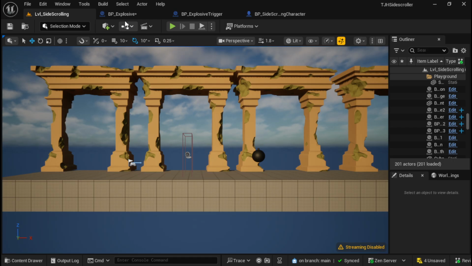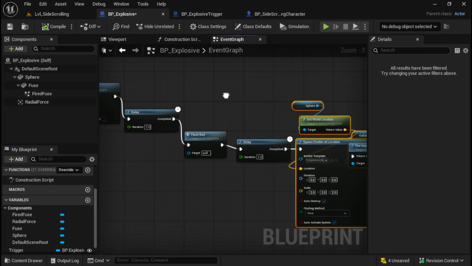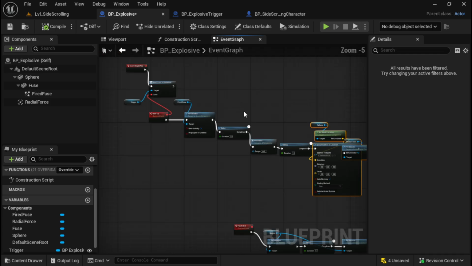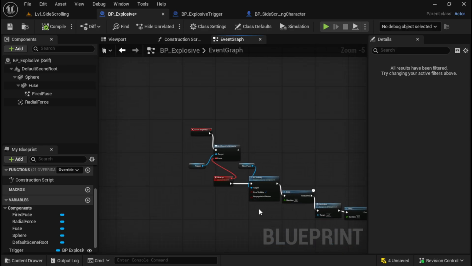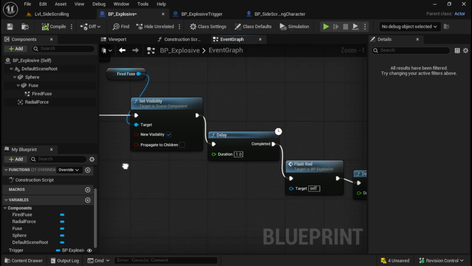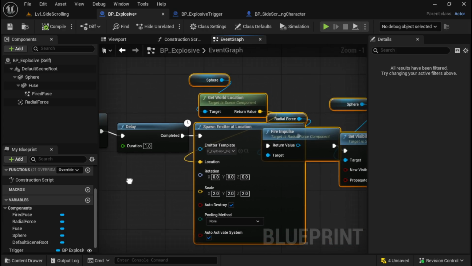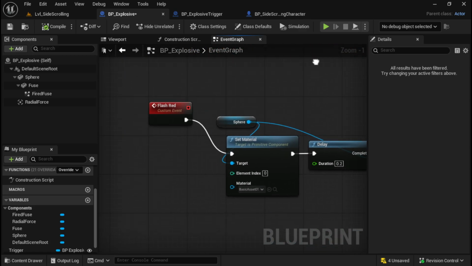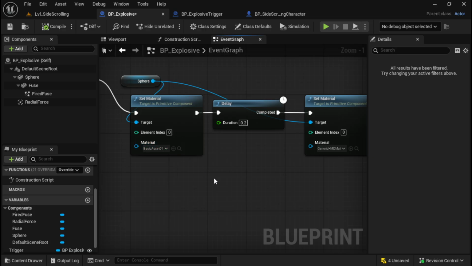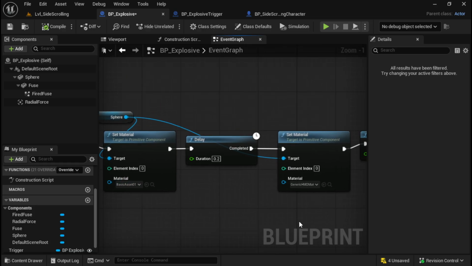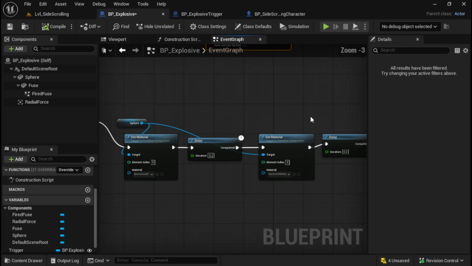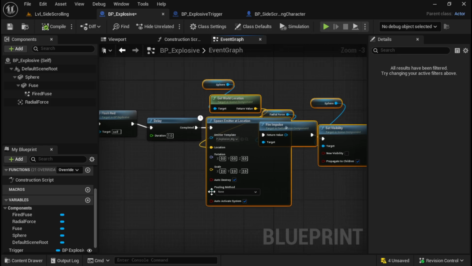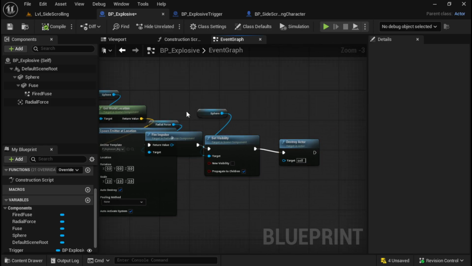So something we're going to do is go into our explosive, our bomb, and yours is probably looking similar to this right now. It's running off an event dispatcher. It runs through its whole little setup here where it's flashing, the fuse is burning, it's flashing red back and forth between this red material and the HND material or something similar on your side. And what I would like to do is make this thing throw our character up in the air.